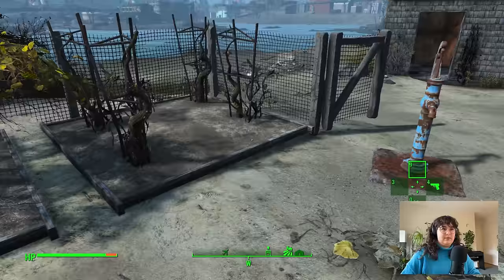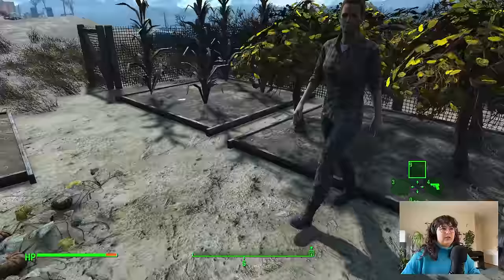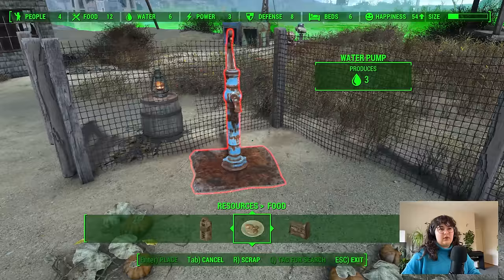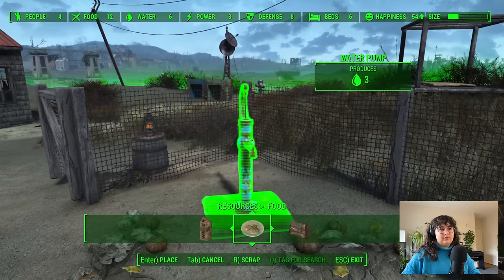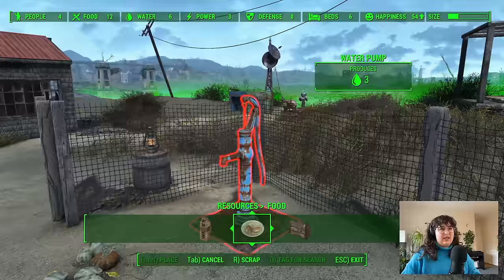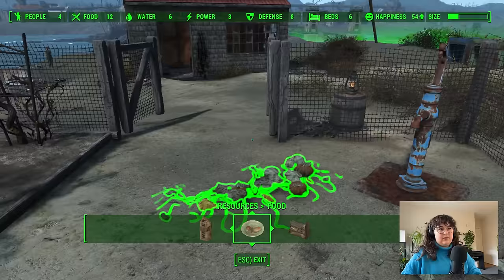Why am I not going into build mode? Why am I stuck? The farm's not much, but it's something. That was weird. Okay, I'm unstuck. And of course you won't go right in the corner. That would be too easy and nice. Why is this pump so hard to place? Come here. That's fine.